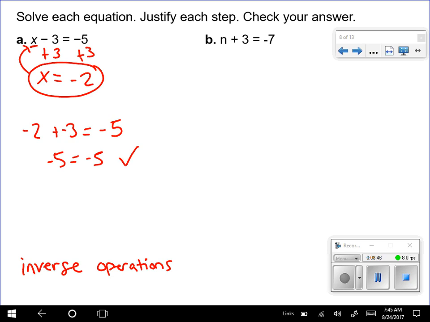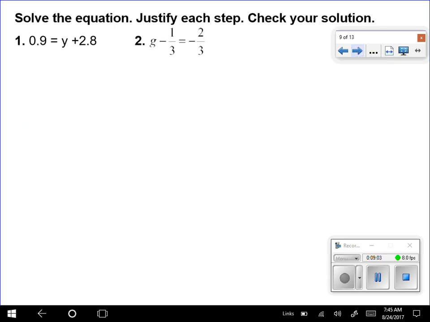So in the same way that I just did A, I want you to try B. Okay, show me the steps for inverse operations. Show me how you solved it. Show me checking it. Show yourself checking it. Okay, let's do another example together on the next page. We're going to do 2 together because it's fractions and I know that it gets everyone excited. I'll have you do 1 on your own.